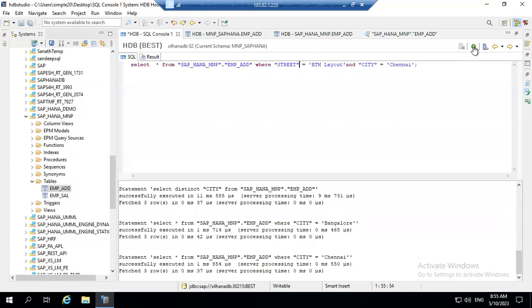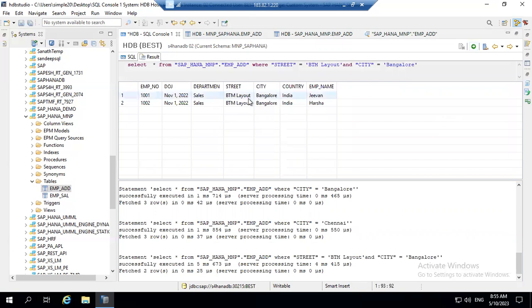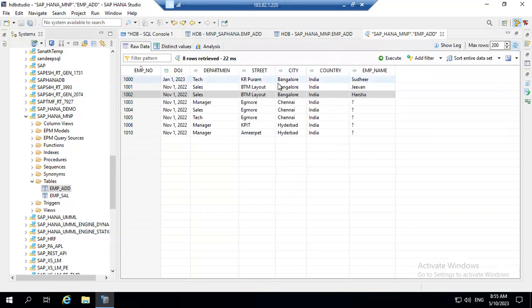Let me execute. This is Bangalore, and execute. Now it got only two records. That means it is checking exactly with the street and city combination. Whatever records are found with that combination, only those records came up.